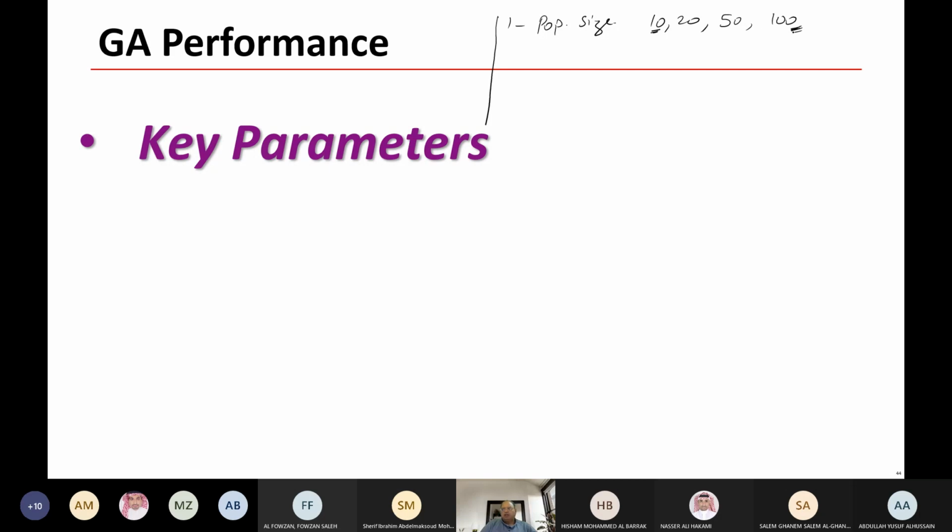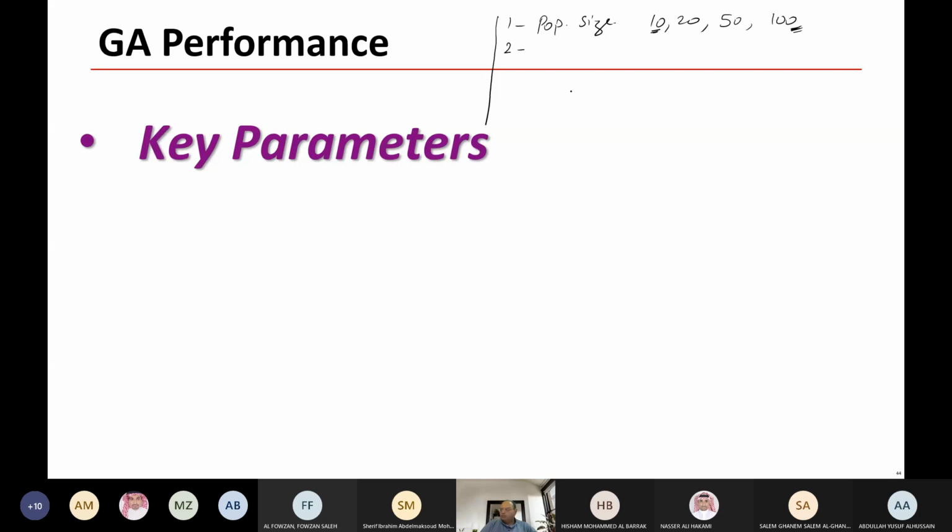With a higher value, the computational time is high, but you can get the optimal solution with a lower number of generations. Okay, so this is the population size.